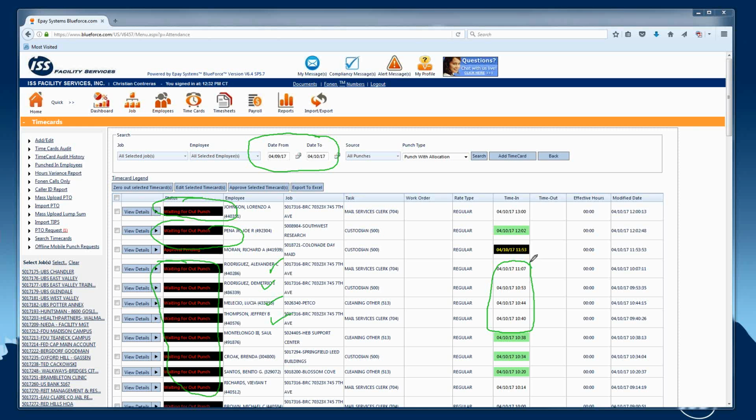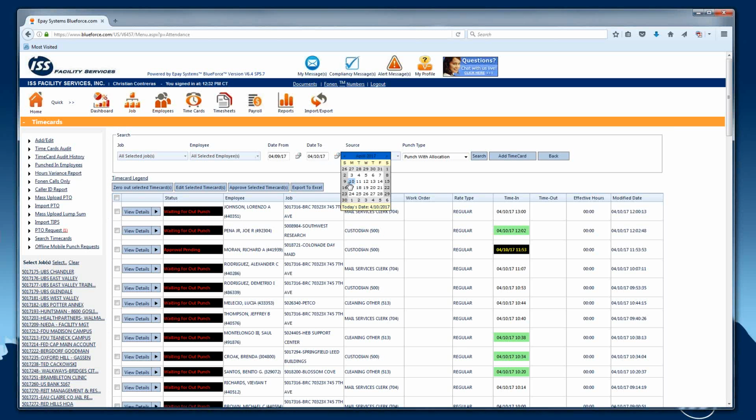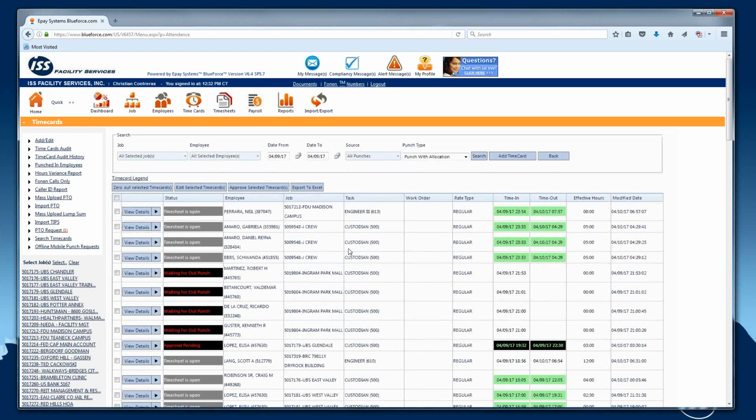But the way you go in here on this time card view, I'm actually going to go back, because this screen shows you a lot of things that are waiting to happen because we have this date range going through today's date. But if we want to see anything that ended yesterday and only focus on yesterday's punches, let's see what's in for Sunday if we have anything on this job site. For any of our job sites here. Yep, we have a few. And as you go through here, it's not quite as noisy. You see some other colors, but it looks nice and a little more organized.